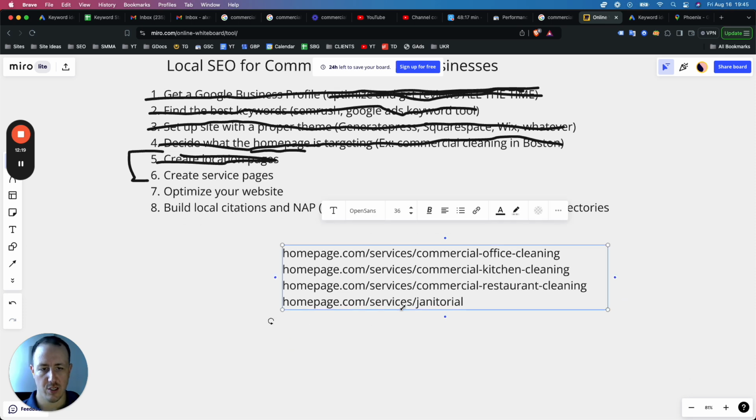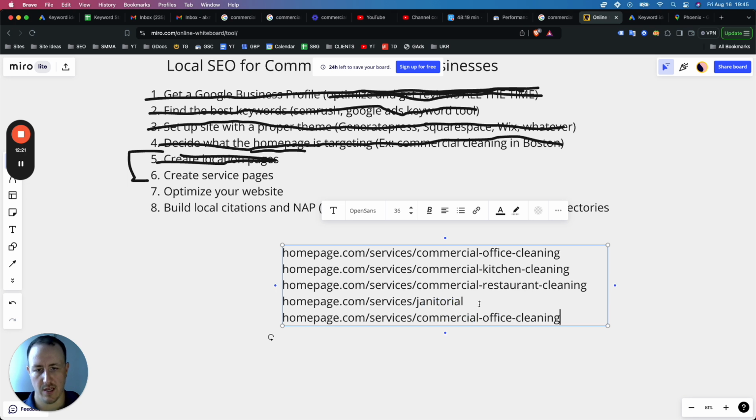And then with the locations, you would also do the same thing. And sometimes you could add locations if you did want to have a core locations page. But in this case, you would also have a commercial cleaning services page as well. You would have, for example, Boston. Boston's the home page in that case. So you would actually have, we could do Phoenix. You would have Tempe.